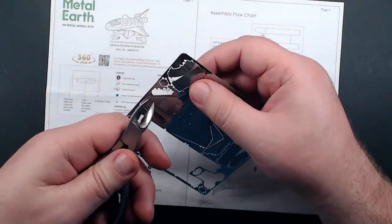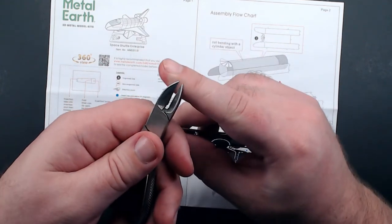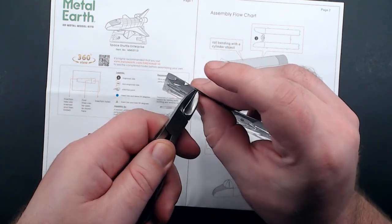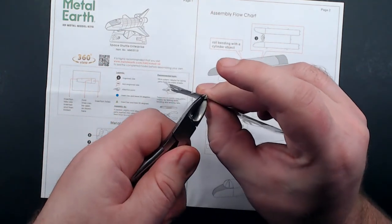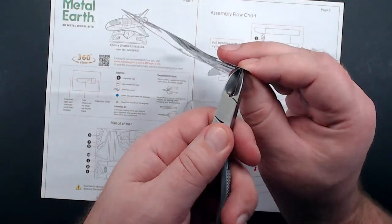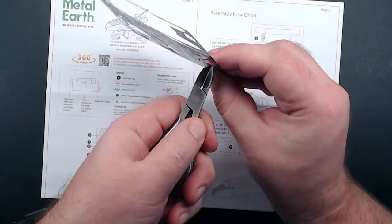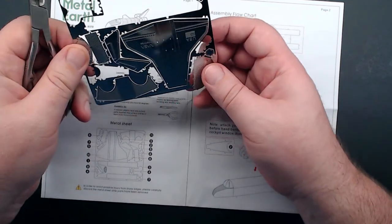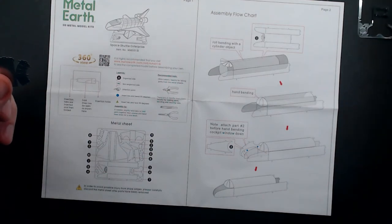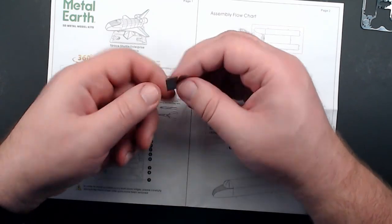Here's part 6. We're going to snap it out. And I don't know if I mentioned this, I'm always putting the flat side of the cutter to the part rather than the other way around. That way I get it as close as possible when I make that cut, to reduce those little shard metal bits as much as possible. If you can get yourself some flush cutters, those will do a lot better. As I said, you can get them on eBay for not much at all, at least here in the US. It's not going to hurt you.